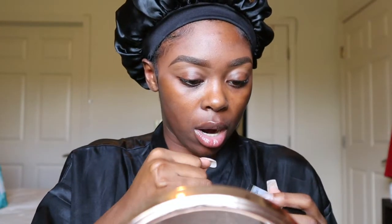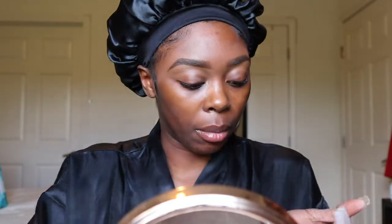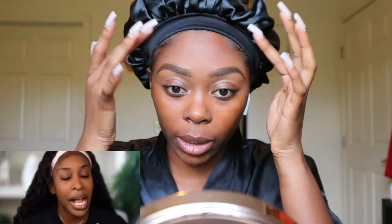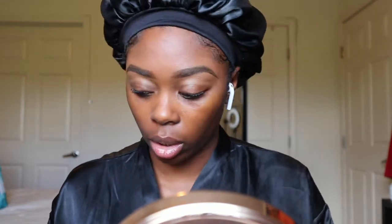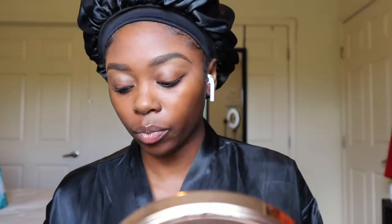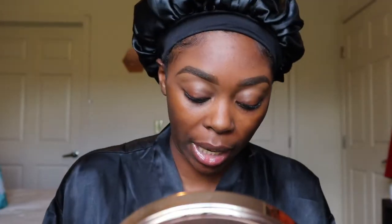That's a lot of primer. I did not realize that much was left in there. I start with a bit of primer — primer helps with a lot of different things, it helps with longevity. This is my universal tip for long wearability and makeup in general all year round. The translucent powder I'll be going in with is the Black Radiance setting powder. Big Black Radiance girl — never let me down.